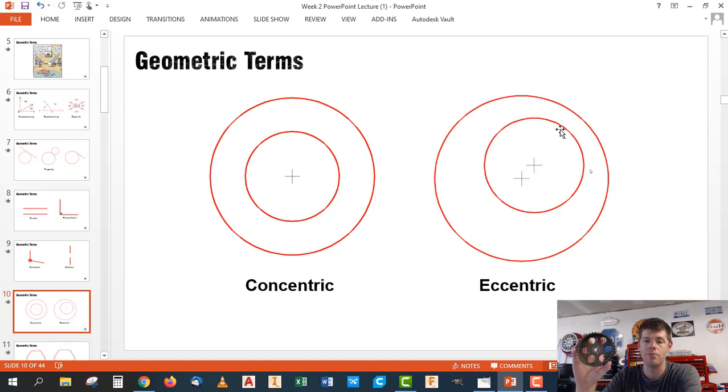Okay, that's an example of things being concentric. I also have eccentricity all over this thing. You can see these holes they've put in here to save weight and save material are eccentric with the overall shape of the cam gear. So the center of the overall cam gear is right here in the middle, right? The center for each one of these circles is in a different spot. So this part's kind of unique because it has concentricity and eccentricity on the same piece. But that's an example of a real life piece where you might see these shapes come to life. Okay.